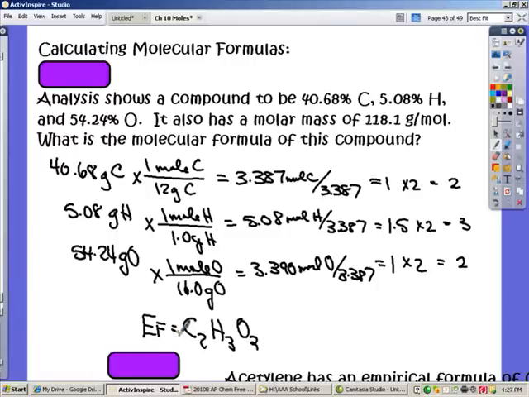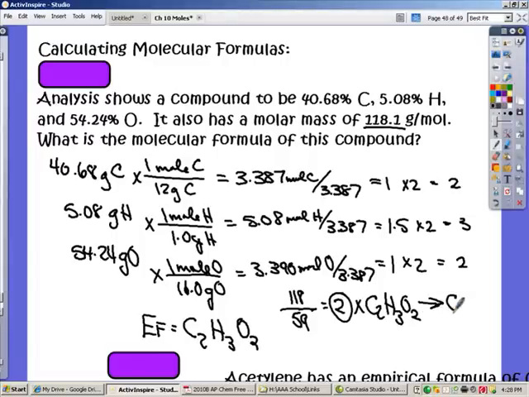Now I have to take it to my last step here. I have my molar mass. I want to find the molecular formula. So I'm going to set up my ratio. I know that on top I'm going to have 118 grams per mole. On the bottom I need to calculate what the empirical formula's mass is. And when I look at that the empirical formula mass is about 59. So when I divide those two into each other I see that that's a factor of 2. Now I'm going to take this factor of 2, multiply it by my C2H3O2 for my final answer of C4H6O4.